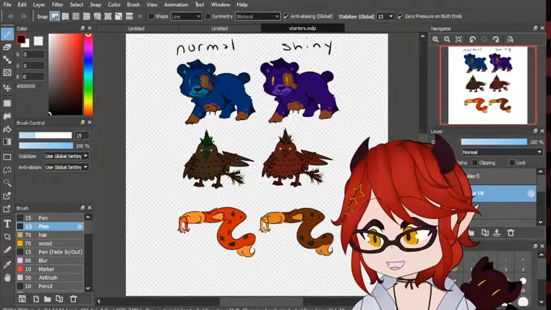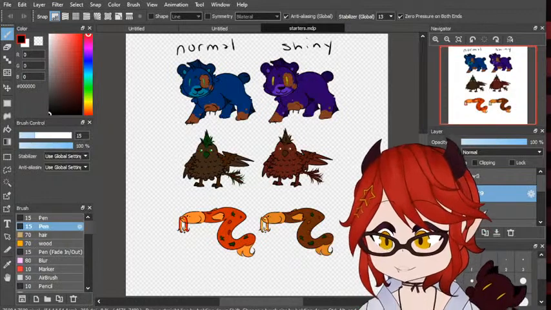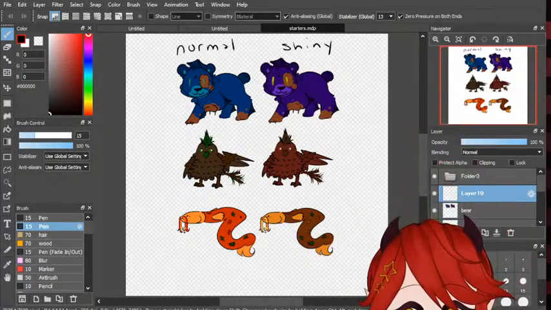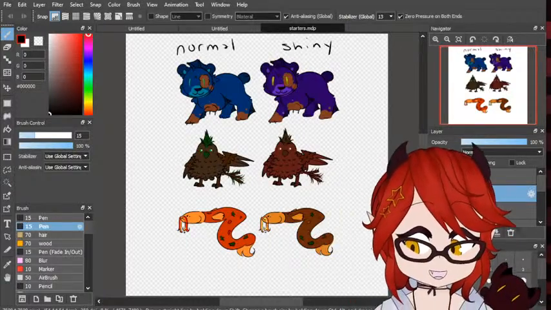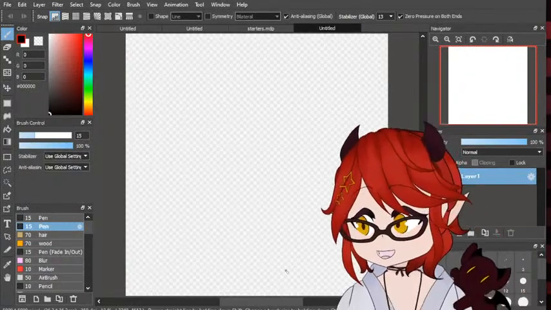Here we go. There we go. And I will go ahead and make that bigger so I can read, because I have the eyes of a blind mole rat. Perfect.